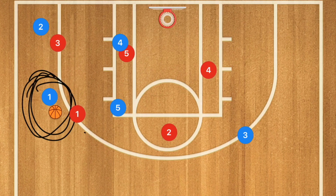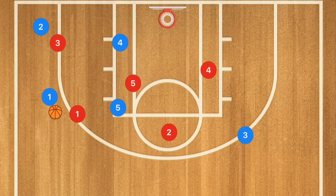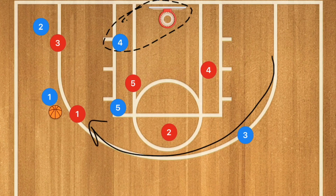So we could have had player 1 open for a shot. When player 2 cuts down, he could have been open for a shot. When player 5 pops up, he could be open for a shot. If that pulls up the defender, we can pass back down to player 4 for a layup. There's so many different options once we swing that ball around the point.